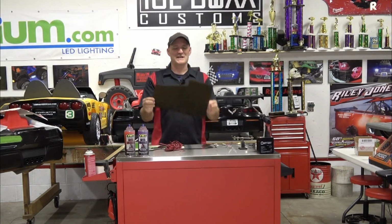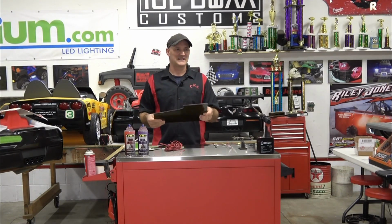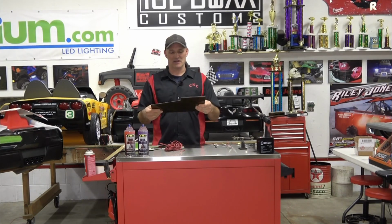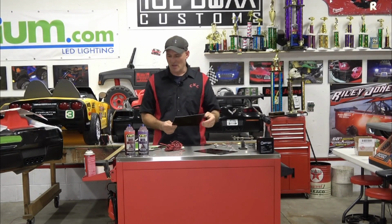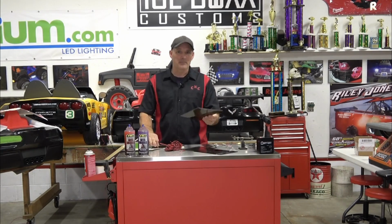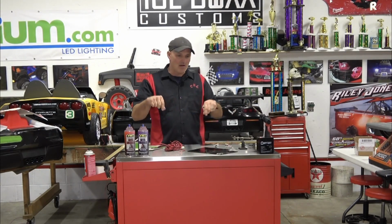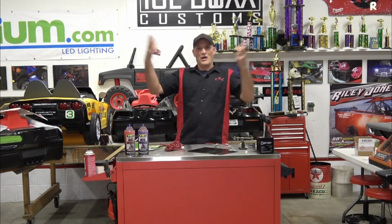So this particular one was actually recycled from an electric fireplace that didn't work anymore, and I scavenged it and got the acrylic out, but you can see it's very, very brittle. So you can still use it, but you've got to be careful. Even when you're drilling it, you want to have it on a piece of 2x4, because I've blown it out before. You work really hard and you get it all cut out and it's all perfect, and the last step is to drill the holes to put it on, and crack.